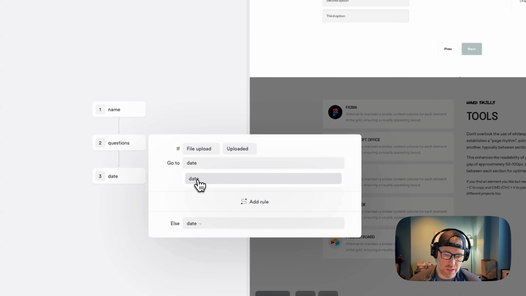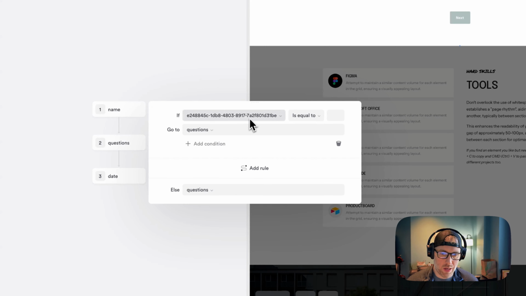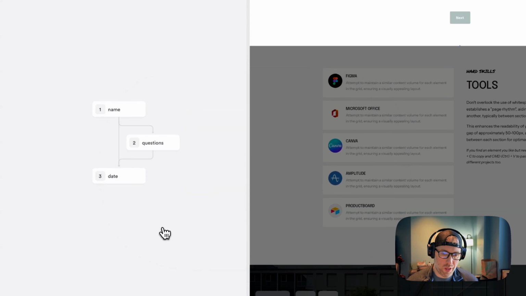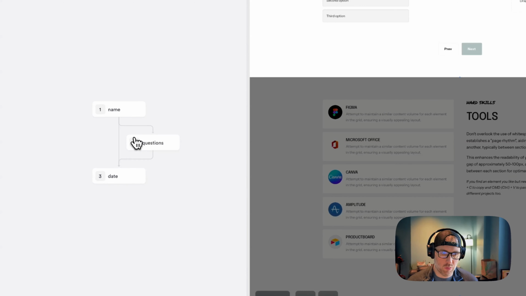Now we only have 3 steps in this form, but if we had other steps in this form, we could actually skip a step or go to another step in our form if they answered that question in a specific way. If we go up to this first section here, we can add a rule. So, if first name is equal to, let's just say Art, then we can actually just skip the questions and go to the date. So if we get somebody who specifically answers the question that we want, we can skip the second question and go right to the date. And if not, then they'll go right to question. So we're building this logic right into our forms, which is super powerful. And we can actually see how this looks now here visually, which is super nice.